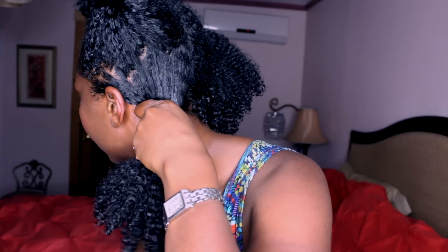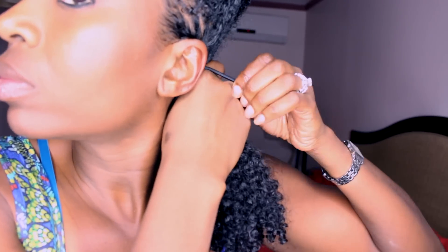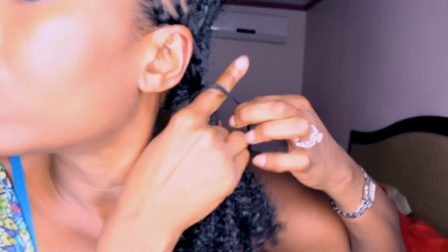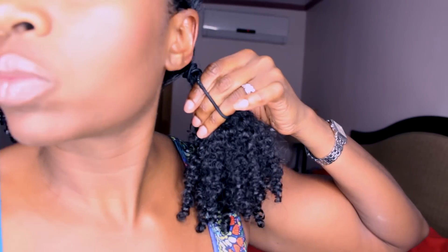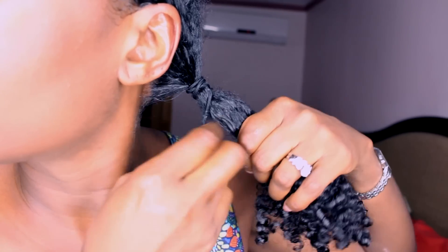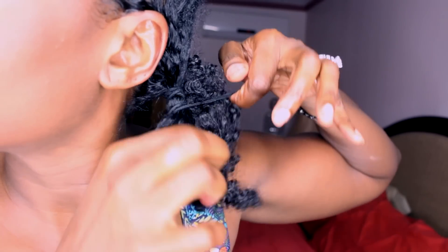When that happens, I just add a few twists — otherwise the next day it will be frizzy. I separated my hair and am adding oil on my ends. I love my hair to feel a little slippery when I put the bands on, as that helps make sure my hair won't break. I use a basic elastic band from any local beauty supply store or pharmacy, and I just twist — not too tight so you don't break your hair, but enough to keep the band from slipping off.